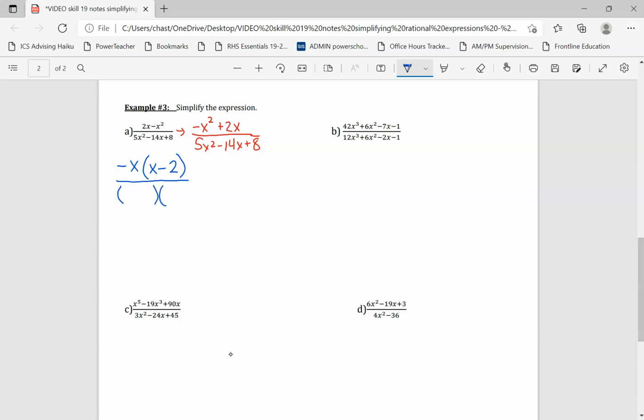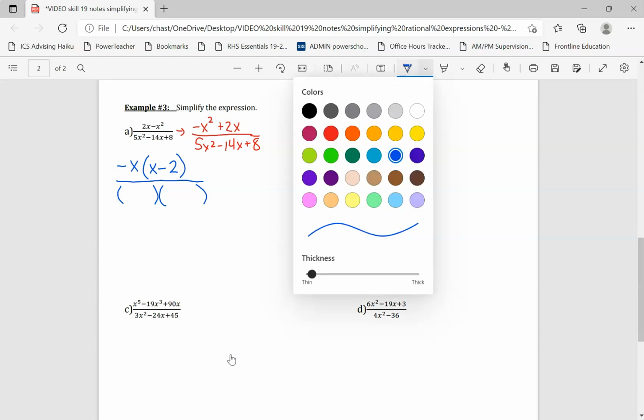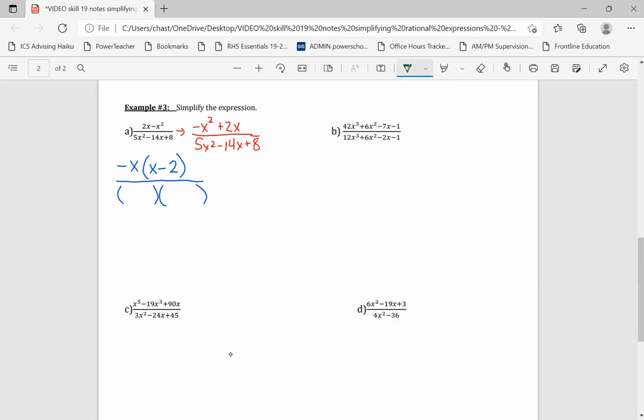All right, denominator, this is the longer version of the factoring process, but I'm going to show you a slightly different way to do this same thing. It'll just mean less to write out. I will teach this in class as well, so if you aren't following here, I'll explain it in class. As we already know, we need to take our a times our c. 8 times 5, so that's going to be 40. Our b needs to be negative 14.